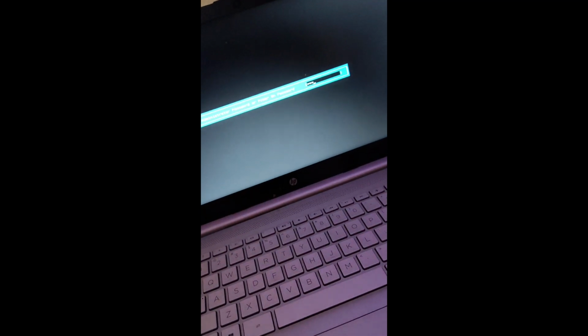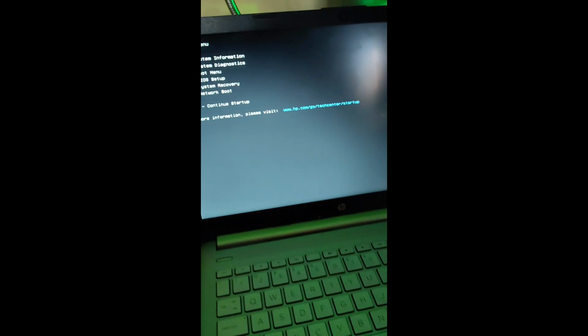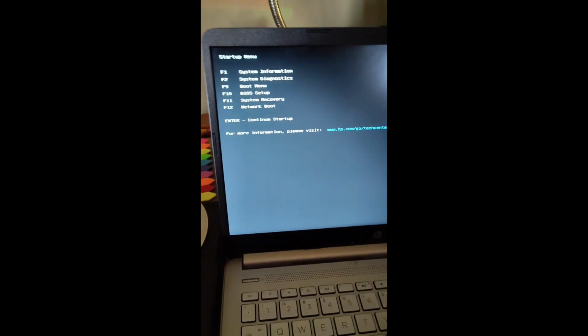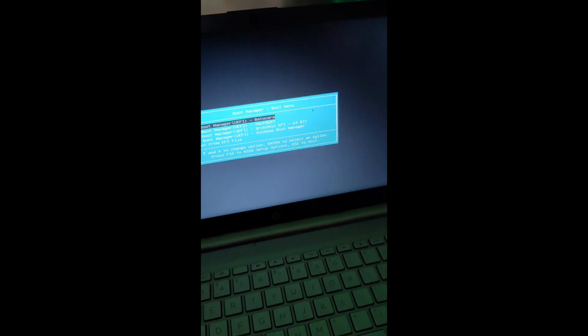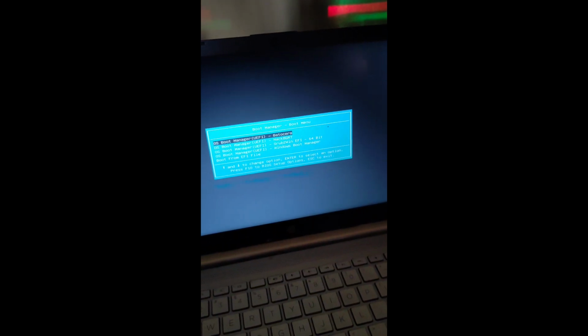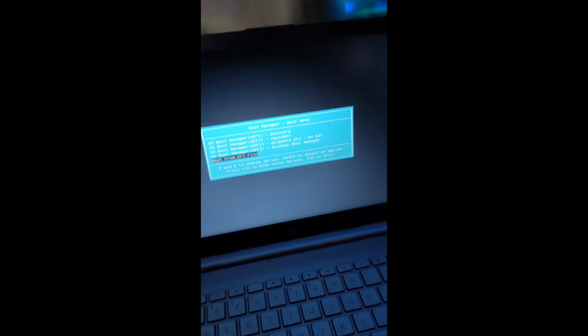Okay, back to the BIOS menu once again. Then we're going to hit F9, and this won't actually show where the boot menu is. So what you have to do is go to boot from EFI file, then hit enter.